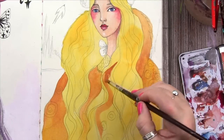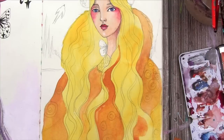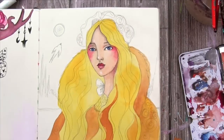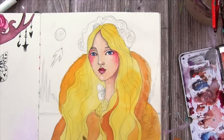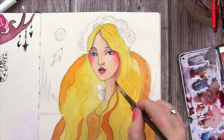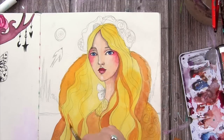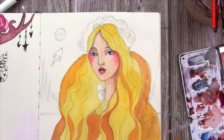I'm applying it in between the hair strands where I am expecting there not to be any hair, but that changes later as well. So it's just suggestive and adding this to certain areas, not others. And you can see on the sketch there that I've already added these little swirls and patterns, and I'm going to be enhancing them in just a moment once these layers have dried. Yeah. So she's quite regal. I like her pose, how she's so regally standing there with her beautiful big coat and her hair, and then this interesting little hat thing.